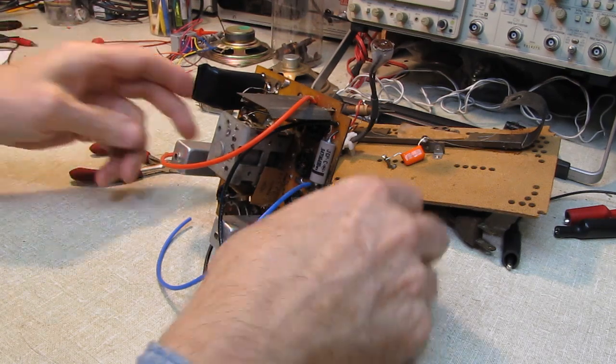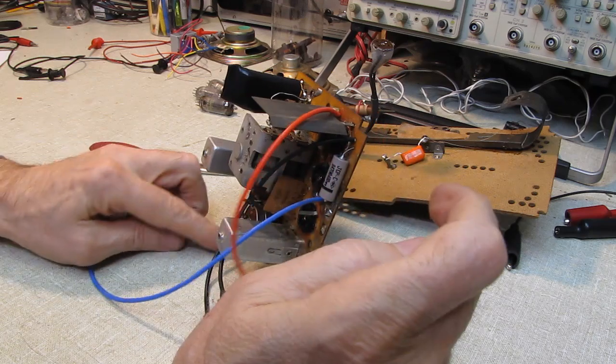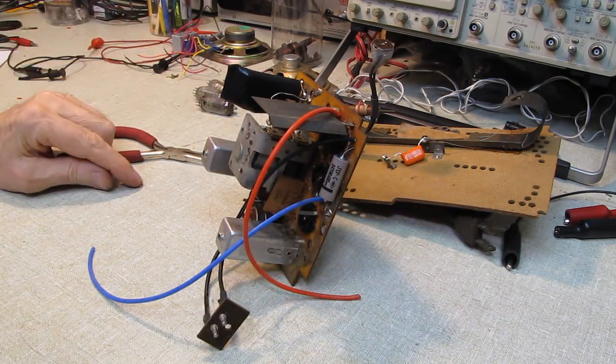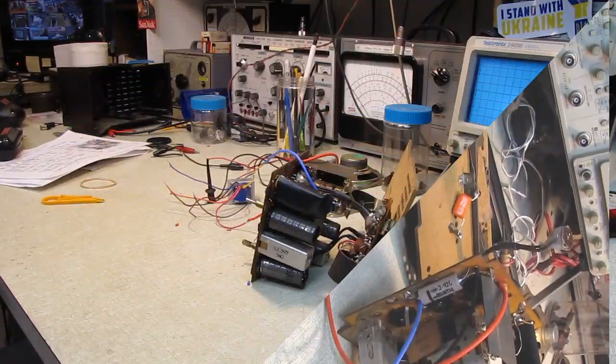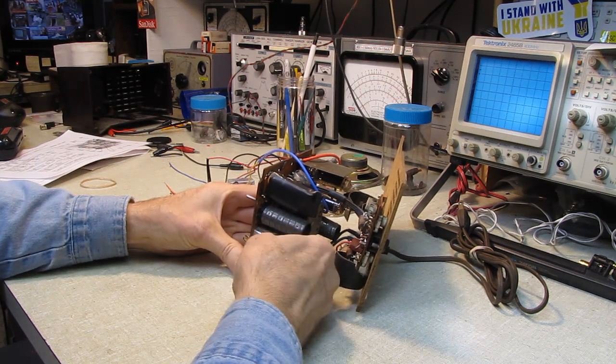I guess I ought to stick the tubes in it, and we should bring the power. Oh, I gotta connect the output transformer, and then we'll put some power to this and see if it wakes up and works. Alright, we have all the tubes in. The tube shields are on.